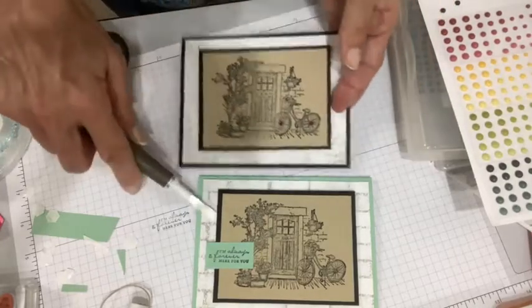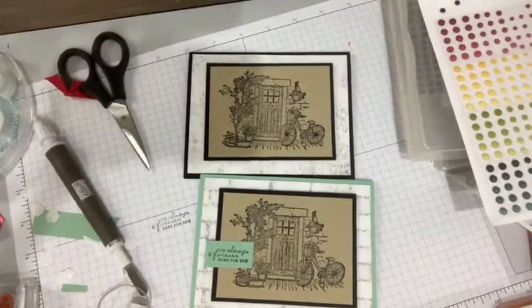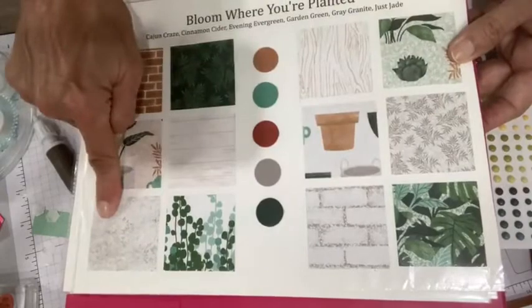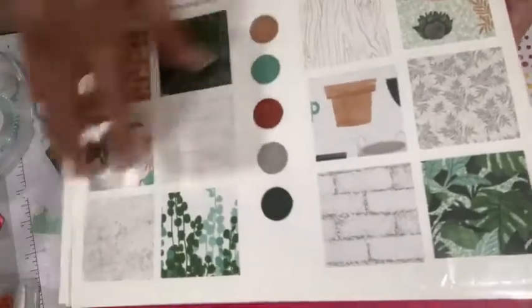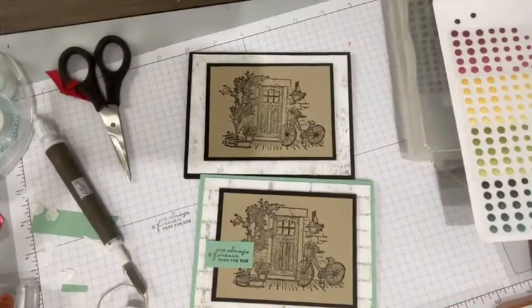Yes, the printed paper, Mary, this is designer series paper, and it's called Bloom Where You're Planted. This is one of the papers I'm using, and this is the other paper I'm using, but this is the double-sided. It's one of the papers that's in the sale right now, only $9.78, and you get the whole pack of 12 sheets.